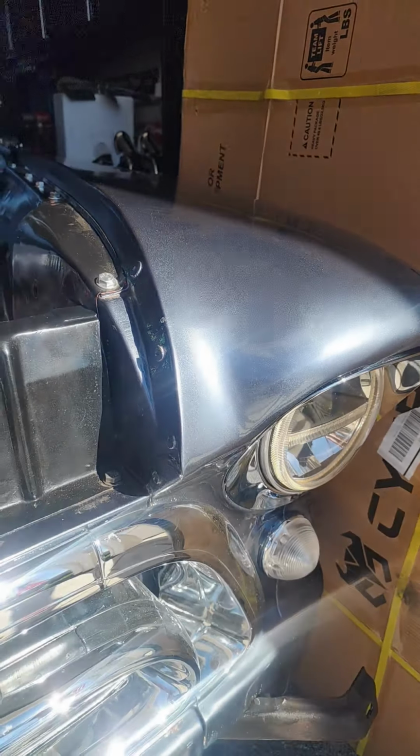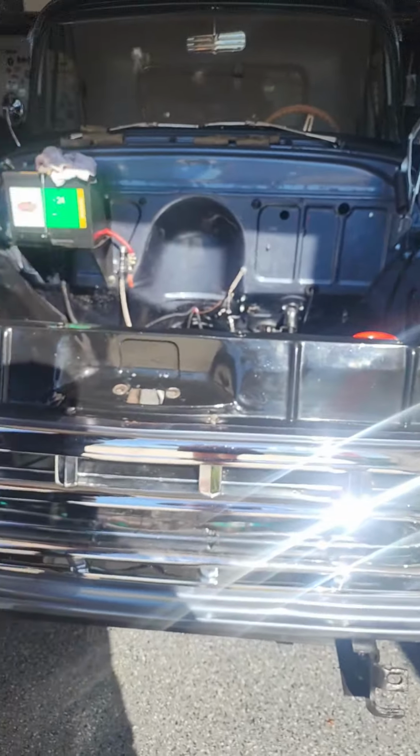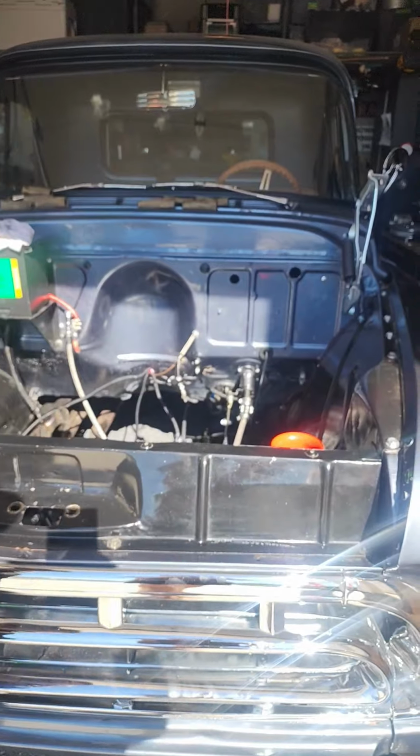So my biggest concern is basically going, how well was this adhered to the original panels? Because if it was not, then I have to basically strip it. Alright. And that's going to be the difference, you know what I mean.